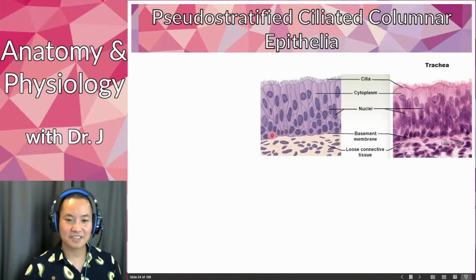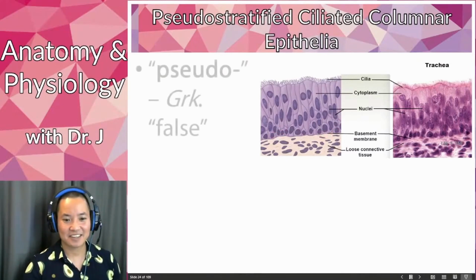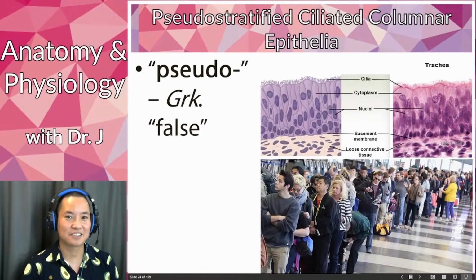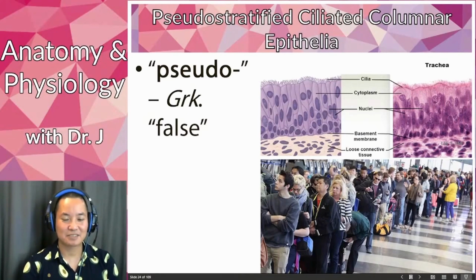What we see here, it looks like multiple layers of cells, but it's actually one layer of cells. I like to use this analogy. So what we have here is a line, and this is before social distancing. Are they in one line, two lines, or three lines? It looks like they're in multiple lines, but they're actually in one line. So same with the pseudostratified columnar epithelia. They look like they're in multiple lines and layers, but they're actually all attached to the same basement membrane. It's just that they're so squished together that it looks like they're in layers. They're not actually in layers.